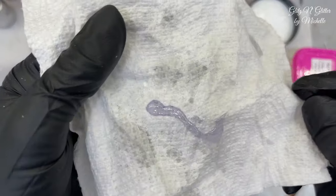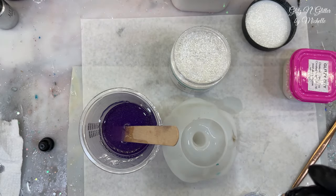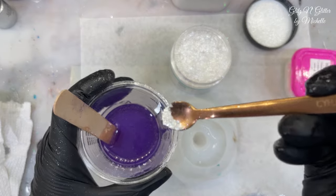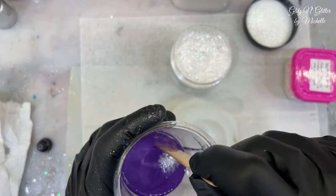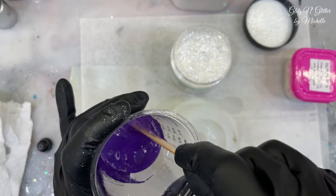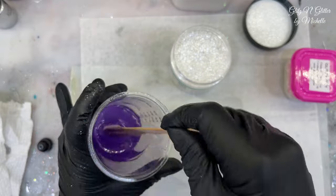See, that's light purple. I'm not going to put any more in. It's pretty light. Plus, I want to be able to see this diamond dust, which, like I said, this stuff goes a long way. So don't overdo it. If you've seen prior videos of mine, I have overdone it and I've had to empty it out and start over again because it was so much.